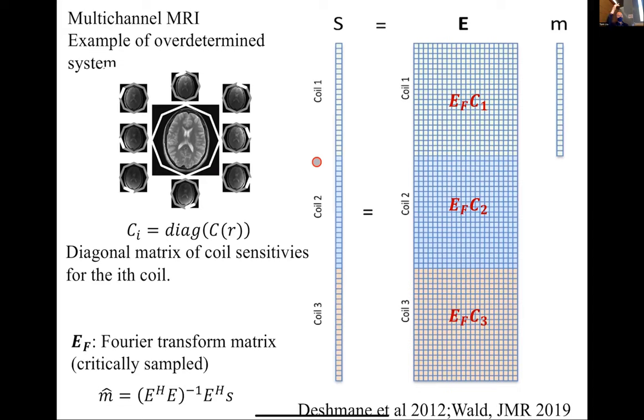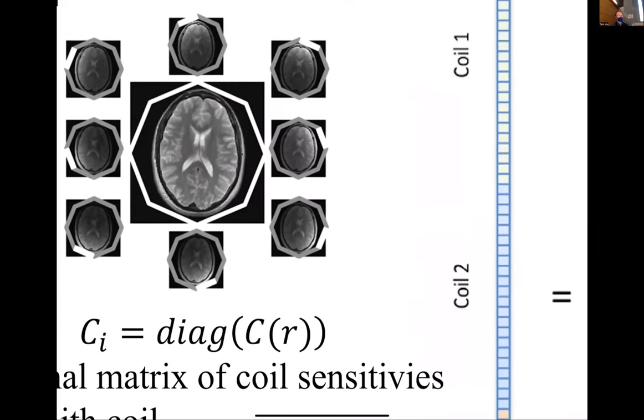So this is clearly an overdetermined system of equations, right? Got a lot of measurements, but I'm only trying to estimate this many coefficients. So the question is, what's the right answer? What should you do if I gave you these images? Each of these images looks fine, right? There's no aliasing. It's a fine looking image. How do you take all these images and maybe make something that looks nice like that, like the center image?